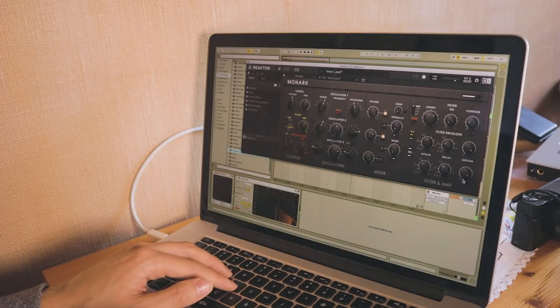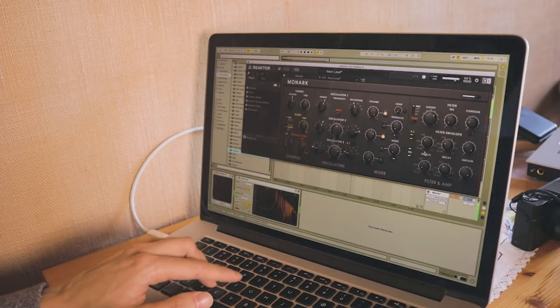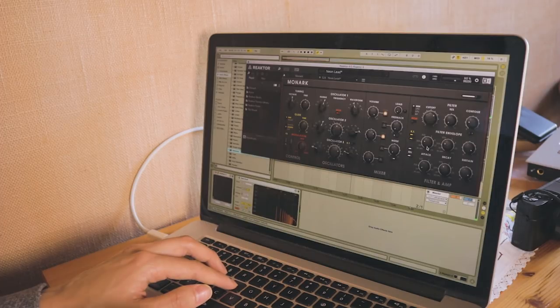The sustain for the volume pretty high. A little bit of attack might be fun on the filter, so it's not just an instant sound, but a little whap. Let's see, they've got a saw, or is that a triangle? I don't know how to read this. And the third oscillator is not active.